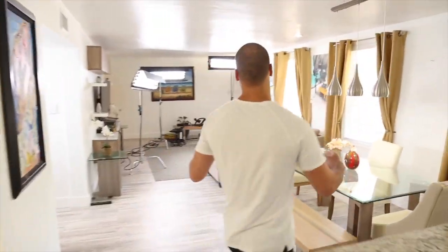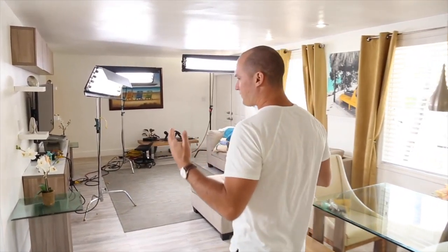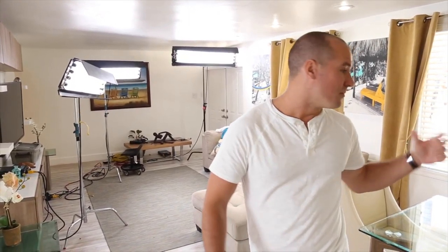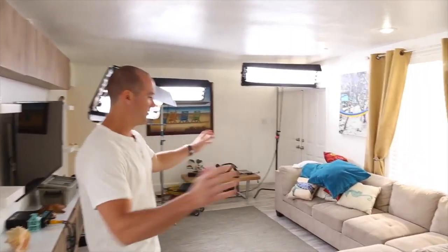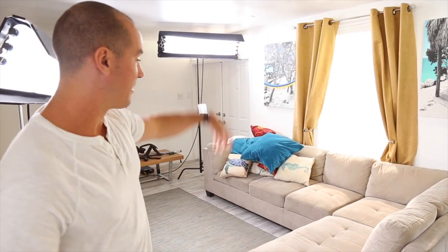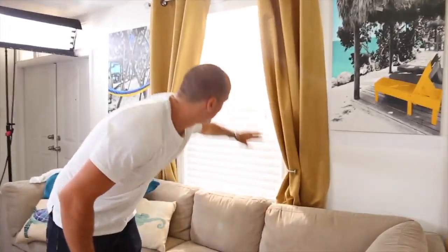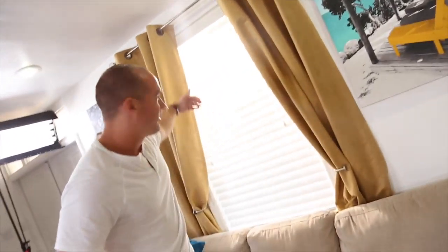This is a pretty nice location. We've shot here a few times prior, and again we use this place because of the ample light that it lets in. It allows us to really work with the scenario that we have. So you see all our light is pretty much shining into the area where the scene is going to happen, and you can see the HMI is really shining in, giving the appearance that the sun is coming in through the window even though it's not.